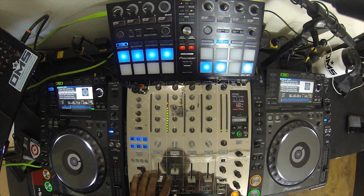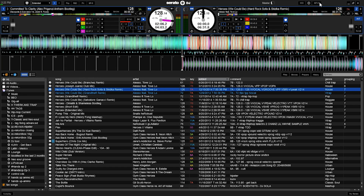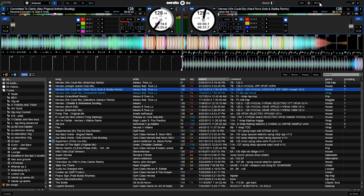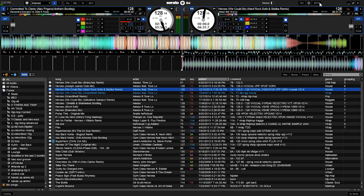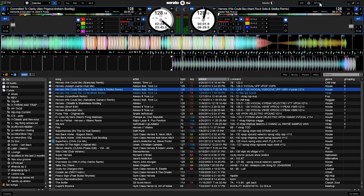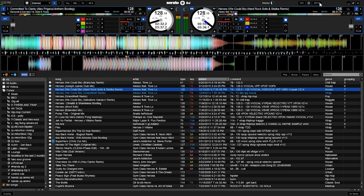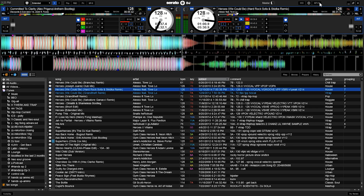What I would like is the break of Heroes on deck 2 to come in where the break of Clarity pops in. So what I do is I mix the two records, and I make sure I hit it at the 32. I would be doing all this in the headphones, of course. And then you just beat jump forward, and the corresponding breaks match.